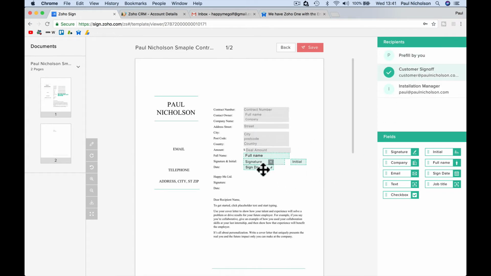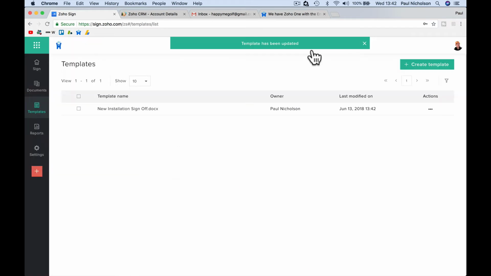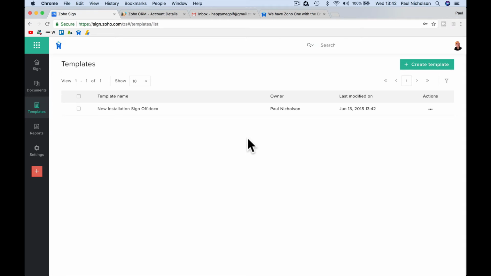Customer sign off, this is going to be your customer, obviously. And then if you need to go to another customer, another project manager, whoever, a business partner to sign off, that's your next recipient. And you're going to put in, again, what did I put? Just signature here, right? Signature, maybe initial again. I don't know why you put it there, but you might put it on each page, right? Initial and signed off date, right? That goes to the next person. So now you're pre-filled and you're saved. You've got a template, right? So next thing we're going to talk about is from within that CRM, we're going to send it.